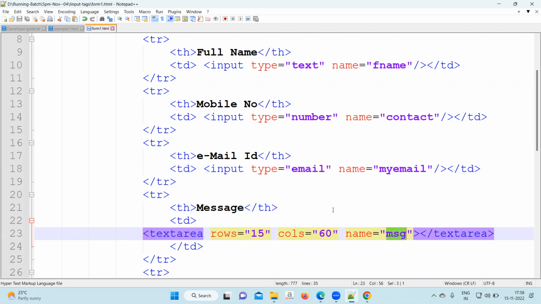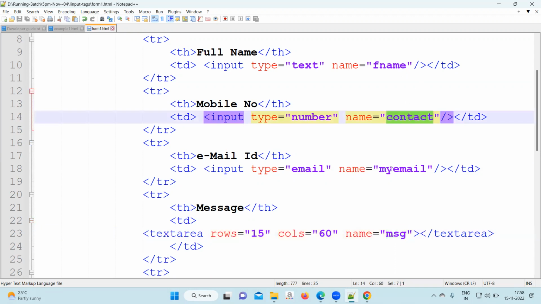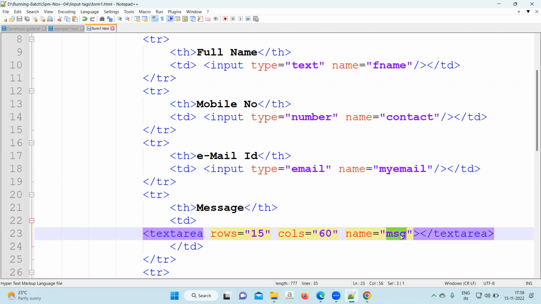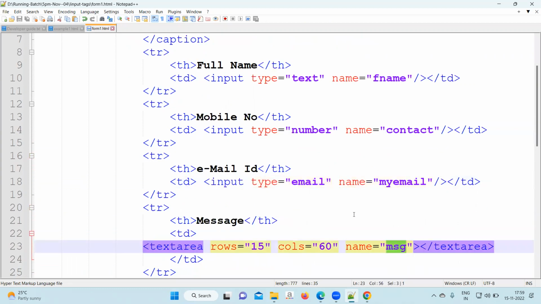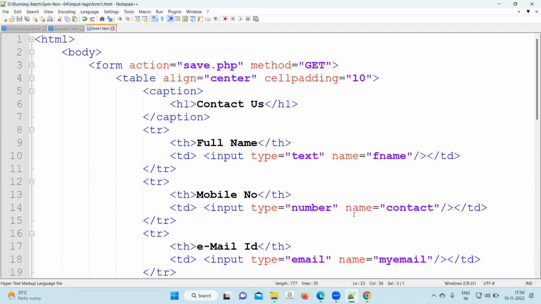Now after that, once you click on submit button, fname, contact, myemail, as well as MSG, all variables will convert into JSON object. We have not seen JSON object, so I have not used that big word. Just simply I am saying it will go to the server. So all these variables fname, mobile, email, and MSG will work like a property value.